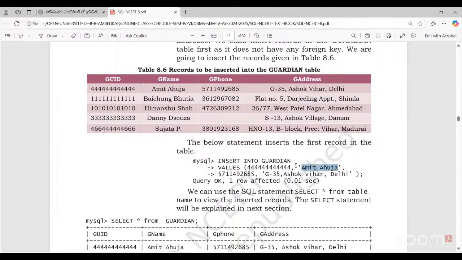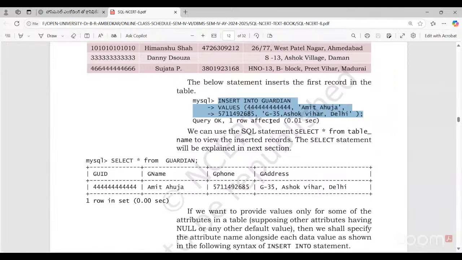The characters you always have to enclose in single quotes. Then after that, phone number. Here G stands for guardian: the guardian ID, guardian name, guardian phone number, then the guardian address. Okay, now this is inserting the values.